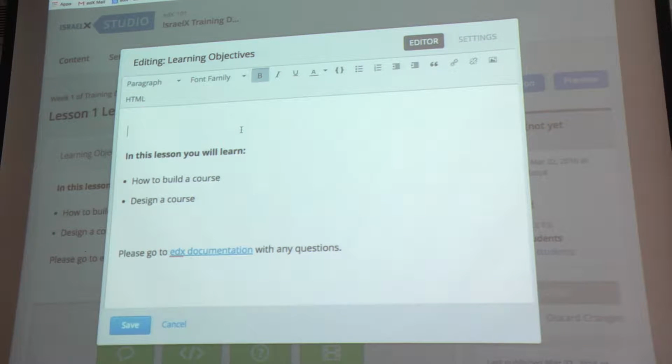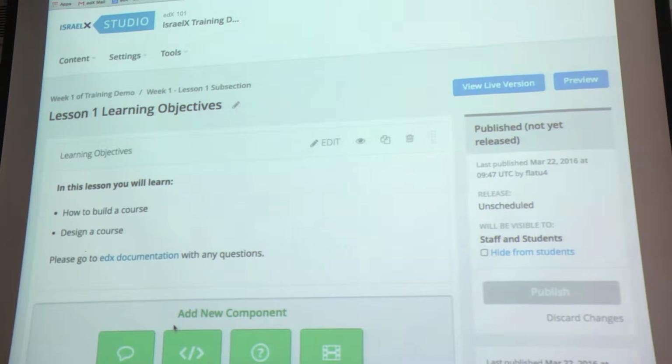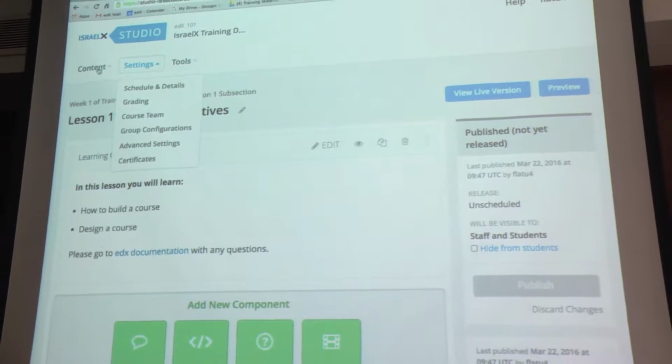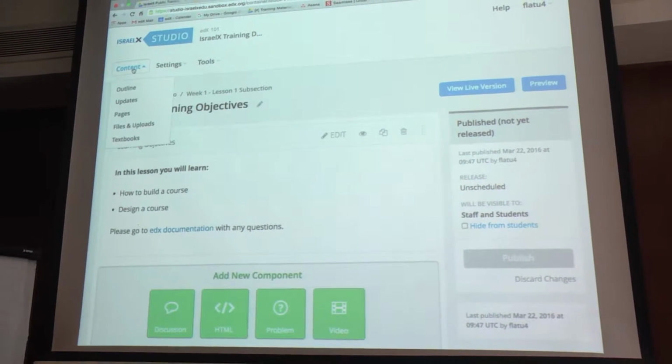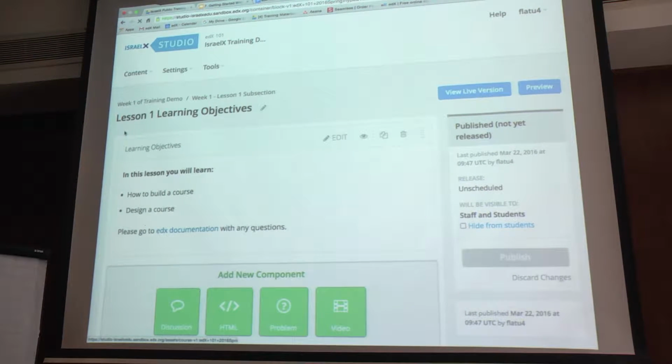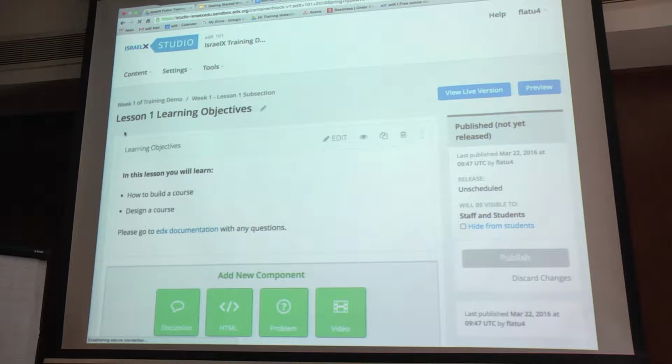All right, so I'm going to repeat the steps for the folks in the back room. To add an image, you go under Content, you go to Files and Uploads, and my machine's running very slow. From Files and Uploads, you would click Upload a new asset. You would choose something off of your hard drive, your computer, that's been saved. There's a limit of 10 megabytes. Once it has been saved, you can just click out of there. You don't have to click on a green button or anything. Then that image will show up in a list under Files and Uploads.